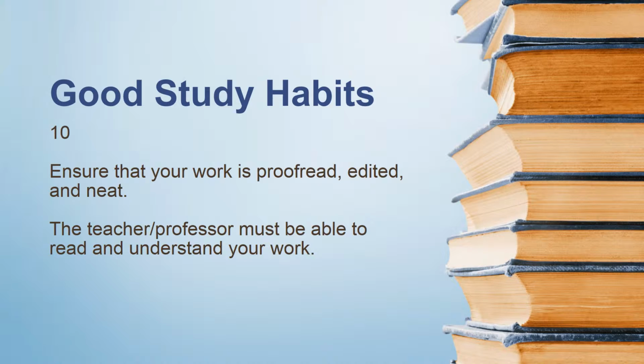By understanding your work, you need to make sure that your ideas flow from one to another, that you've used transitional words or expressions. If it's an essay, you want to make sure that you have a clear thesis. So all of these things are important, even with today's word processors and software programs like Grammarly that can help you with your grammar, but they do not catch all of the mistakes. In fact, even Grammarly misses many mistakes. So you want to make sure that you properly go through and that you're handing in your best work before you consider it complete.